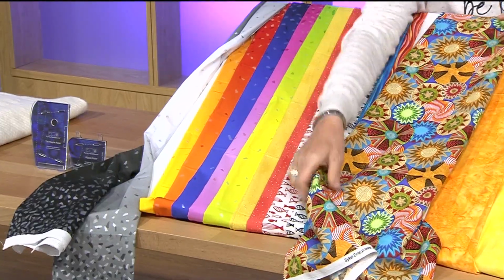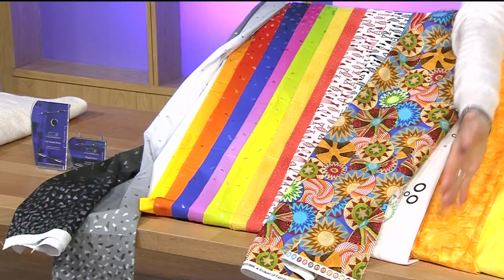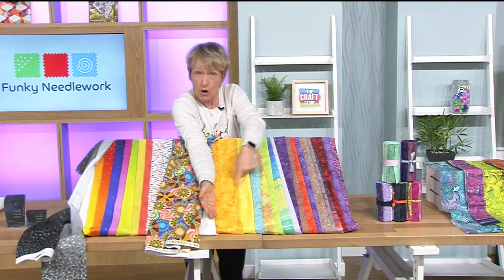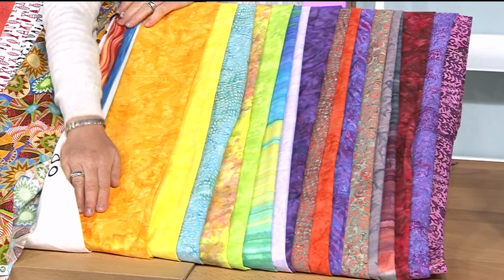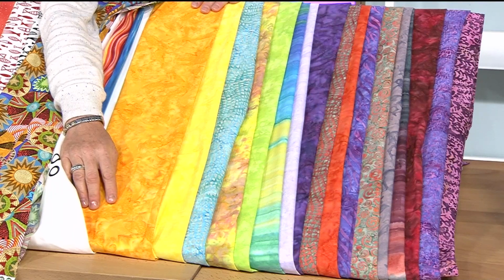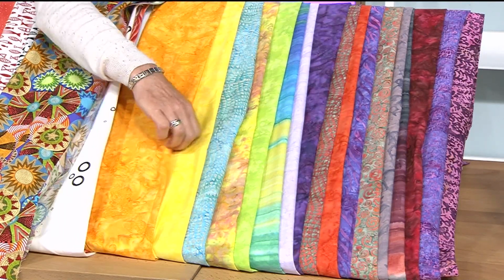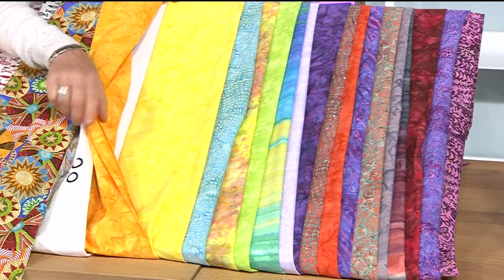Wow. Right, then we've got the batik pick and mix, and this is a different item number. So we're going from here all the way along here. So these are your batiks. So let's see if we can get these colours for you. You've got your orange yellow, really nice effect with that, almost like a marbly effect. Then you've got your yellow, again still with that marbly style effect.